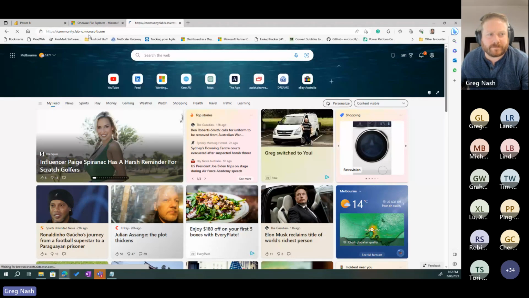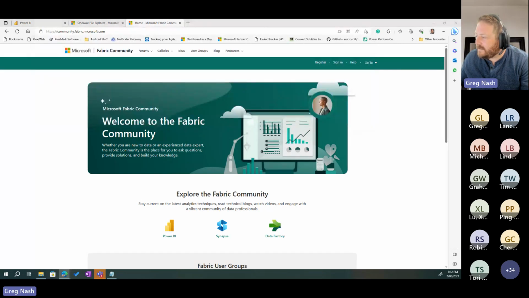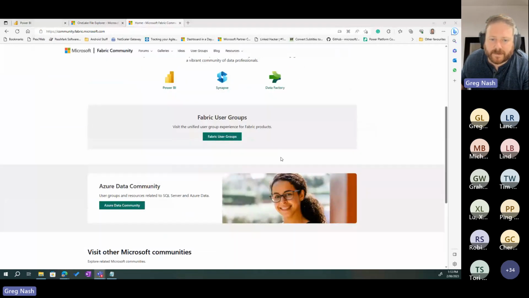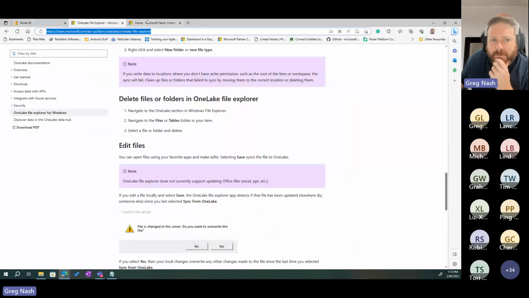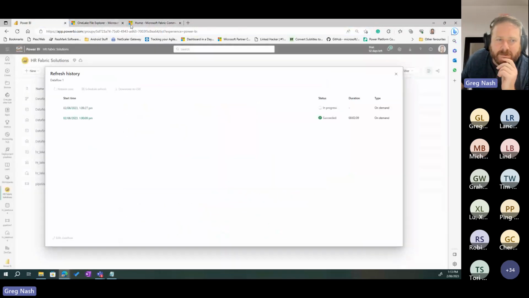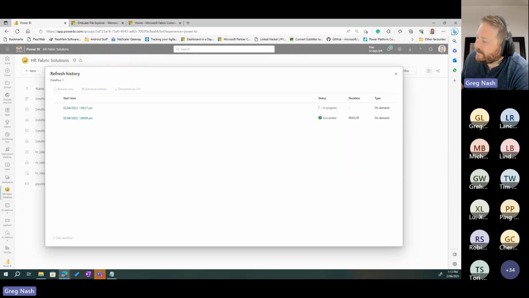Here it is. So if you find bugs and you're not an MVP and you don't have the inside running, then yes, you can log your user voice stuff here. Fabric user groups coming to your local Melbourne area soon. Well, I think the Power BI user group will probably just become also the Fabric user group, or maybe the data platform one will. I don't know what's happening yet, but we'll work it out.